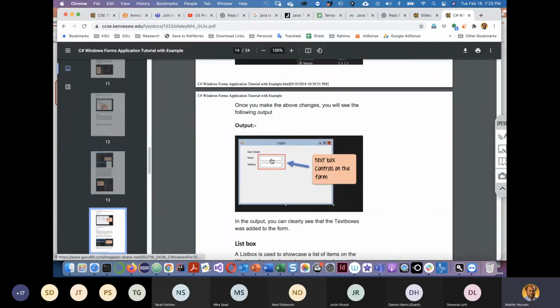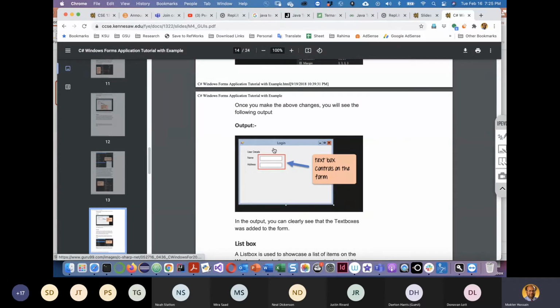At the end of this tutorial you will be able to draw this form. If you follow it, the form will be created automatically because of the object oriented programming principle of inheritance.